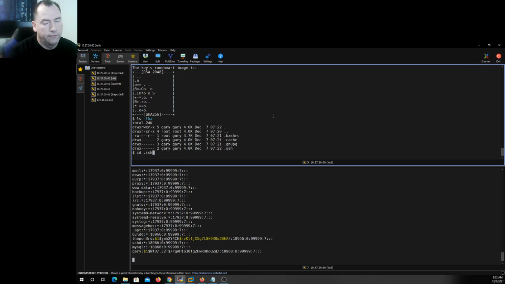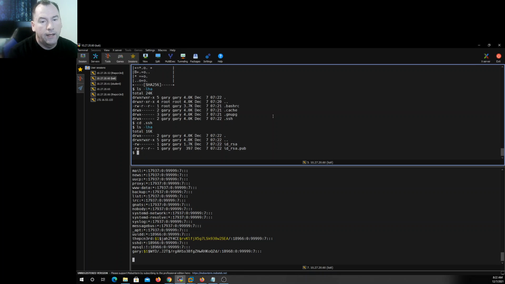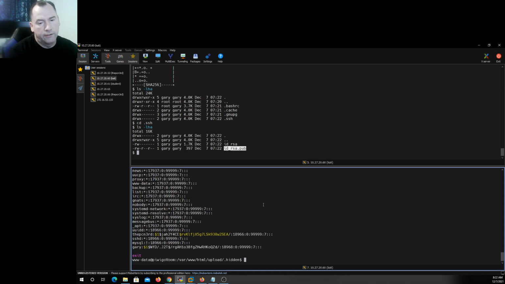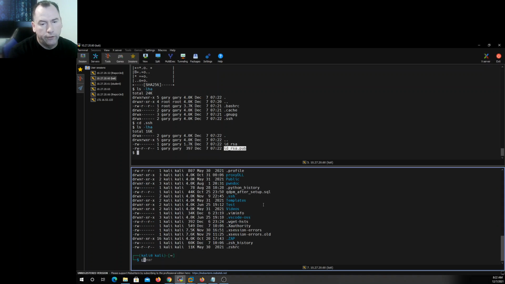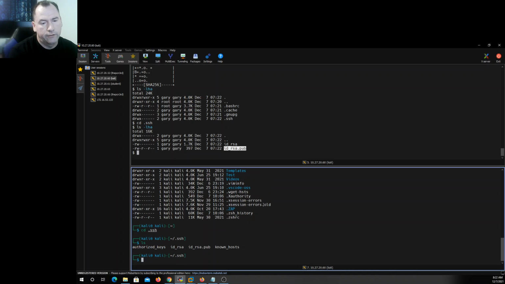So I'm going to cd into that directory, and I will notice I have my private key and then my public key. Down here on this side of the screen, I'm going to exit out of this reverse shell that I had. And on my Kali computer, I'm going to go into that .ssh directory, and you can see that I have my private key and my public key. Well, I can use my public key and place it on this compromised web server so that I can automatically log in with the username and the key.